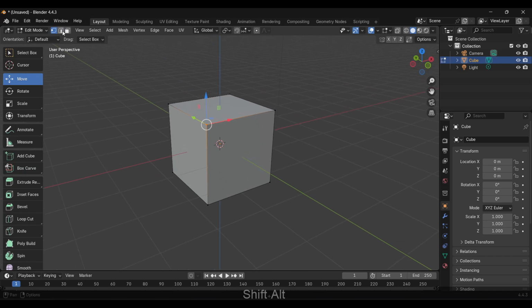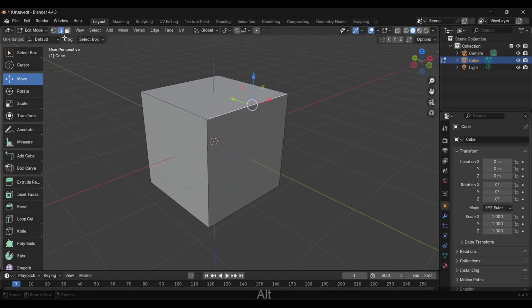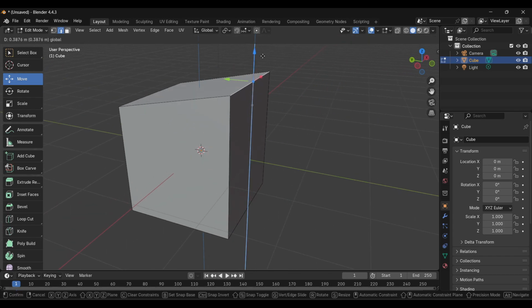Now I'm going to choose this edge selection mode. After selecting this edge selection mode, you can even move the whole edges. If you combine two vertices, then it will give you one edge. Okay, let me show you. This vertex and this vertex combine into an edge. So here in the edge selection mode, you can select this edge. Now you can move it in the Y direction, in the Z direction.